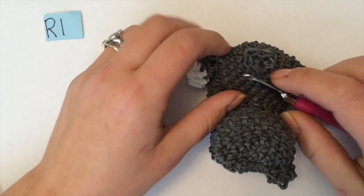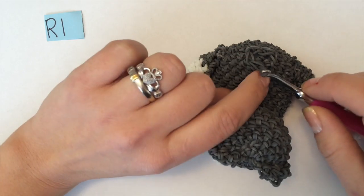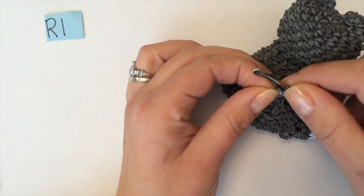So just to review, I started at the top here off to the side, three stitches below, and then two stitches above. And I'm right beside where I started. And I'm going to attach my stitch marker to this band that's around my hook.